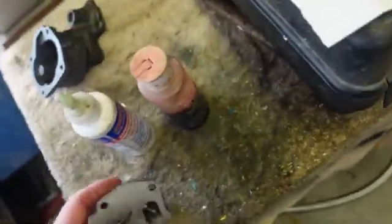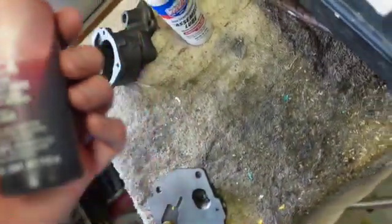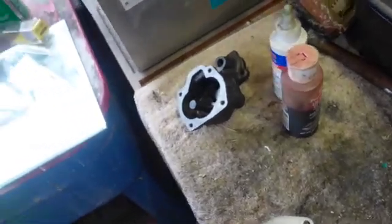Let's clean this up. I found my assembly lubes. I got Lucas and I got Ultra Slick, and I got a whole other bottle of Ultra Slick. So I'll tell you my methodology on this coming up pretty soon.